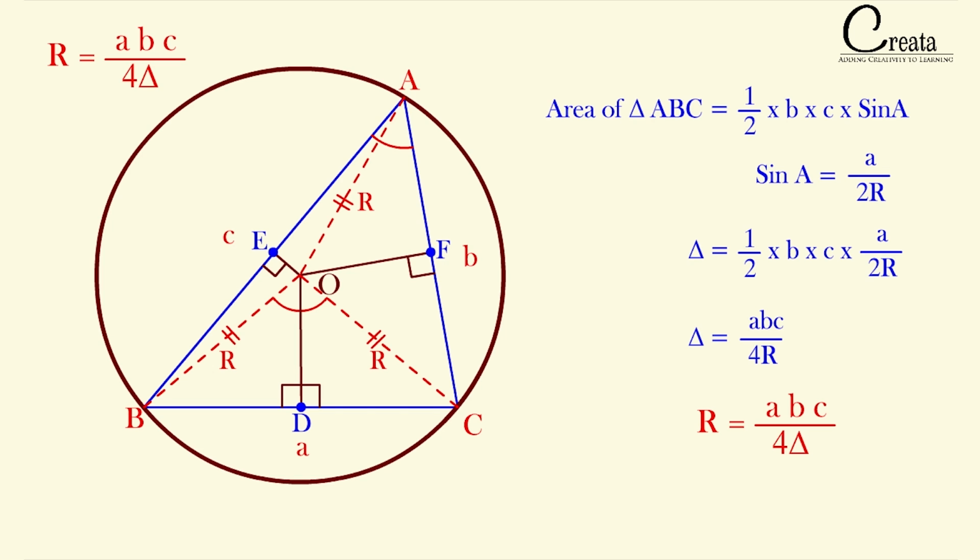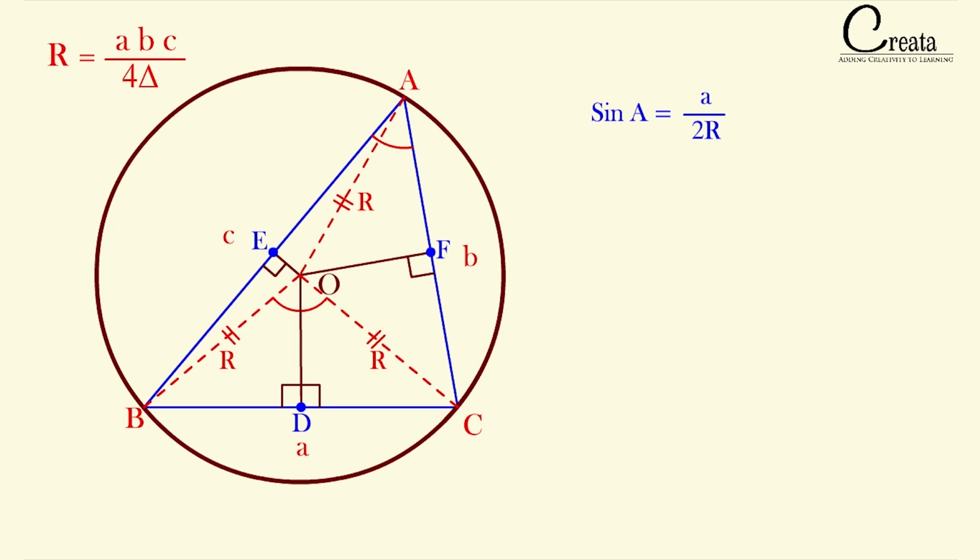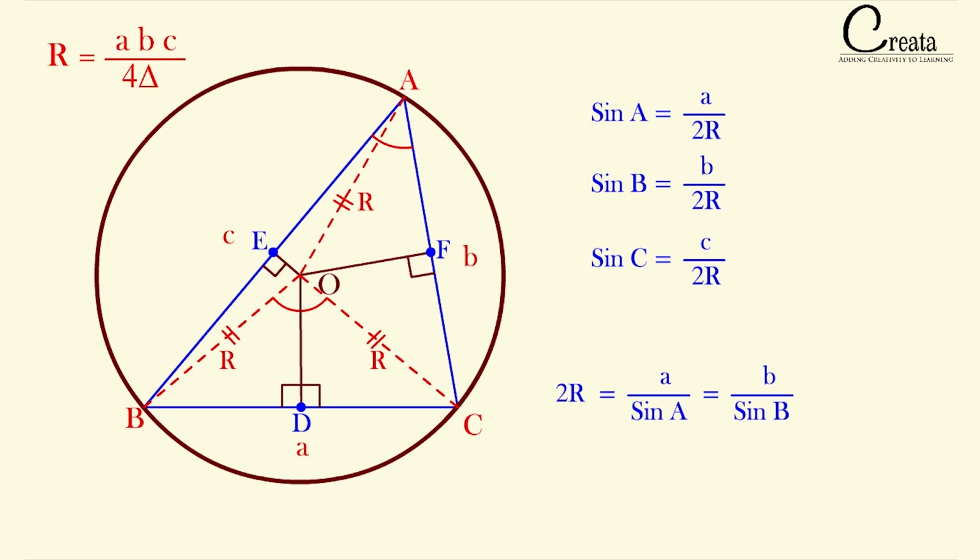Students, I have already told you the doing of the proof is very important. While doing the proofs, we got some concept which can be used in the competitive exam in solving the questions. The concept that we have gained from this proof is that sine A is equal to a upon 2R. Similarly, we can say sine B is equal to b by 2R and sine C is equal to c upon 2R. If we calculate 2R from all these three equations, we got 2R is equal to a upon sine A, which is equal to b upon sine B, which is further equal to c upon sine C.